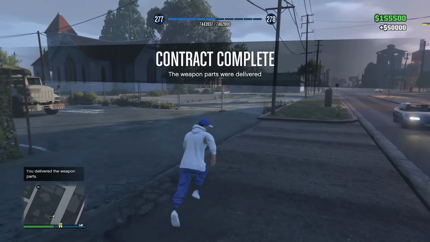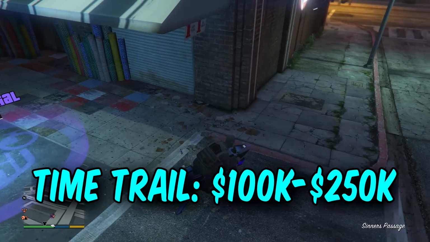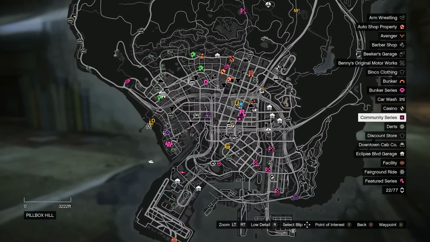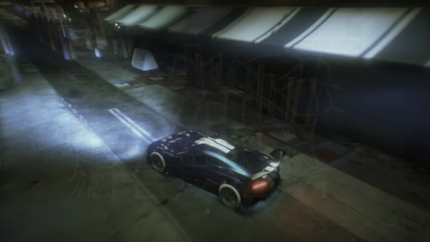The weapon parts were delivered. Awesome. Let's move on to the next one now. That's gonna be the HSW time trial. If you're not on next gen, the regular time trial. Now that we have this, let's go in the circle, press right D-pad. Let's see where we have to go.